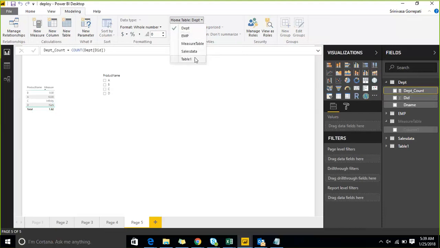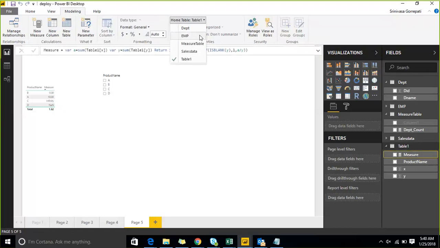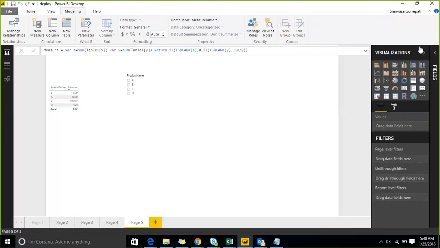The department table. I want to move it into the measure table. Now that measure was moved here. Like that, whatever measures you created as part of your model, you can move them into a measures table.